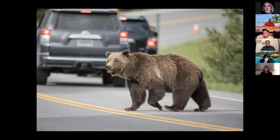Yeah, I pulled into the park, and I got a little word that they had seen 399 up in this vicinity. So I beelined straight to that vicinity, and they were on the move. Most of the traffic at the time I got there was around the corner. If you keep going where these cars are going, about a quarter mile around the corner. And so I was coming the other direction, and I saw the bears down to the right. So I just pulled over where nobody was and waited, because they were heading my way. That's kind of another thing. People like to chase things. I like to get in front and know where they're going to be. And so it worked out great.